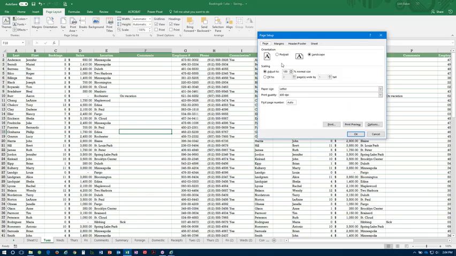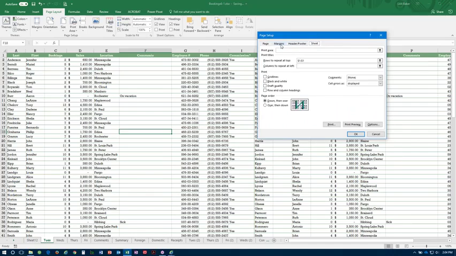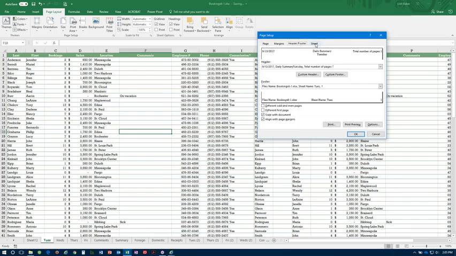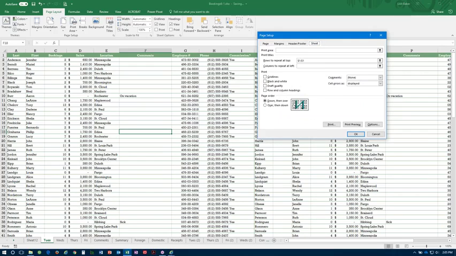Finish off by going through each one of these. Go through each one of the tabs. And once you go through each one of the tabs, let's say the margins, you want it horizontally centered, you're going to have the perfect printing document. Because this is so large, I wouldn't do that. I would just let it go from the top left corner all the way. You can see we reduced the size of the margins, your headers and your footers, and your sheets. This is the way it prints. If you don't want it to print down, then you're going to tell it to print over. Whether to print your grid lines, black and white, draft quality, row and column headings, they're all in here.